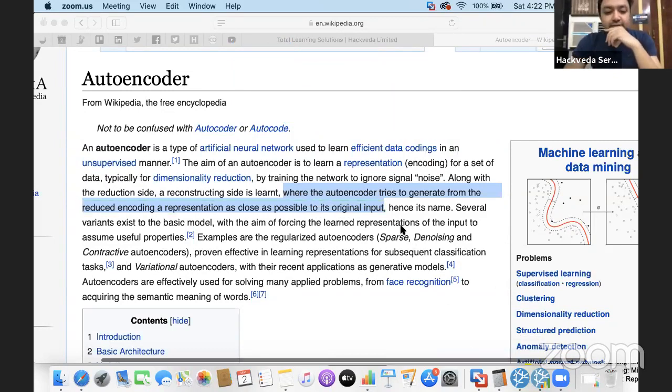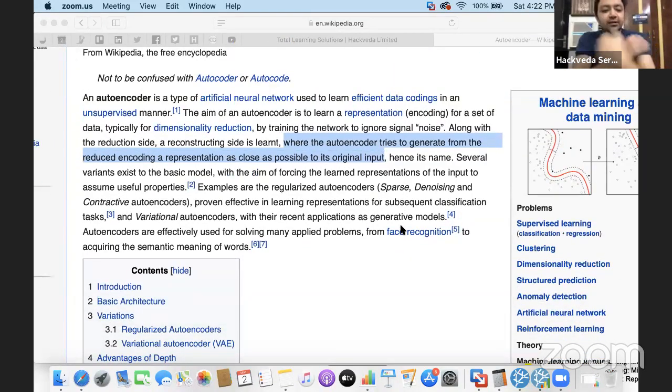Let's proceed next. So it says several variants exist to the basic model with the aim of forcing the learned representations of the input to assume useful properties. There are examples of regularized autoencoders, which means we can perform sparse autoencoding, we can perform denoising based autoencoding.